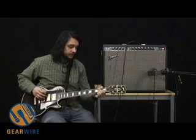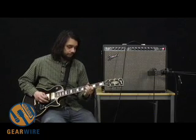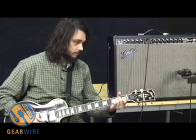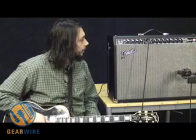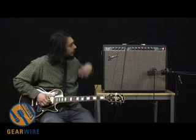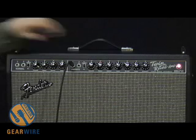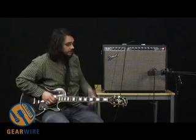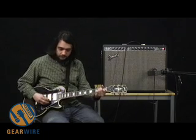Let's see what it sounds like in the bright setting on our bridge pickup, our treble pickup. So there's a lot of sparkle on that setting. A little too much for me. I'm actually going to turn off our bright, go back to our rhythm, and maybe just bump the treble up a little bit on the amp. Maybe bring out some of that bass. Bring down some of the tone on my guitar.